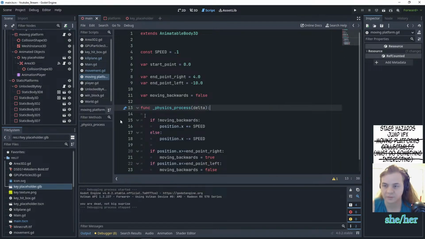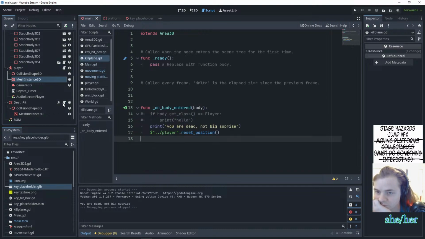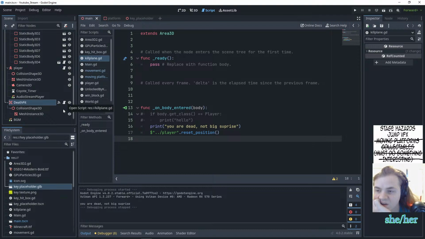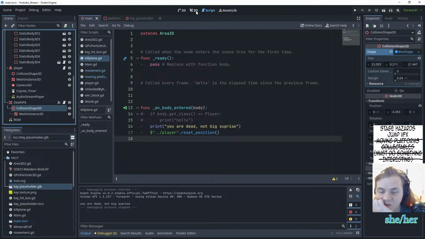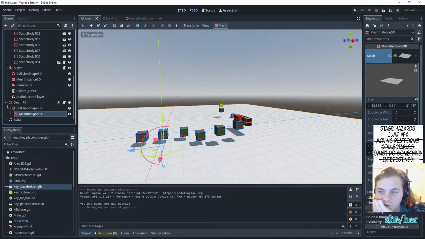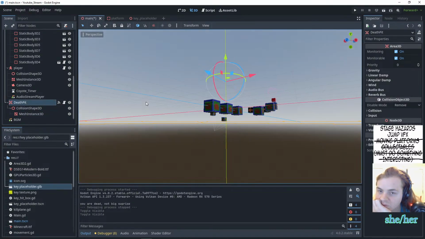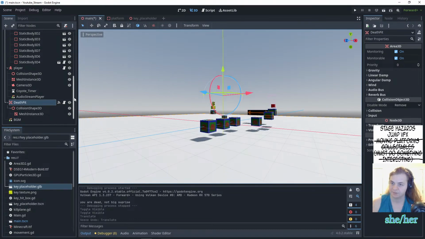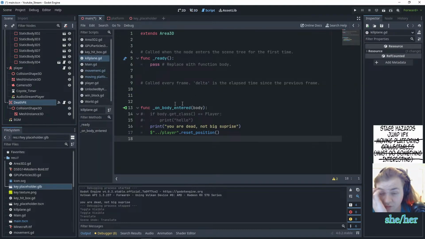Okay, so it is being called. So this function is, right, the body, not.